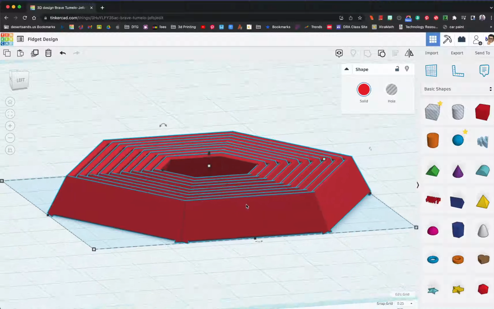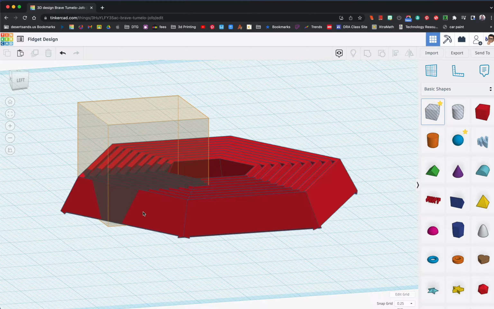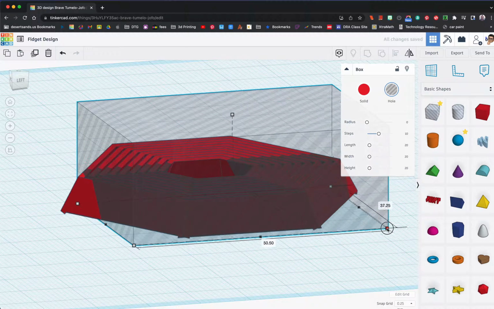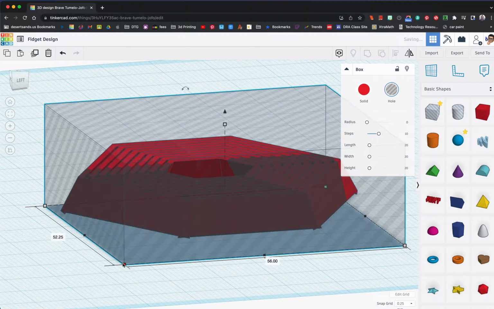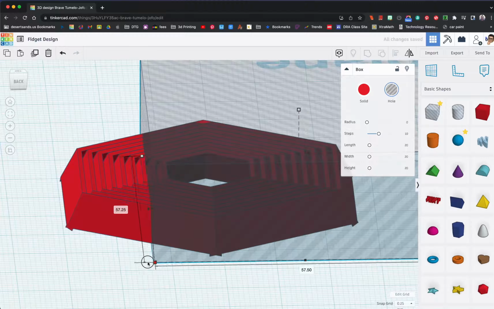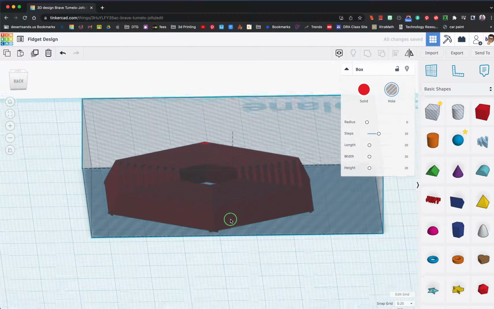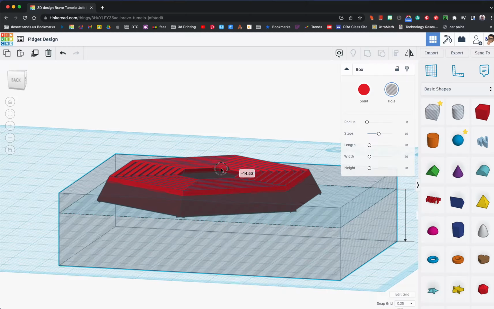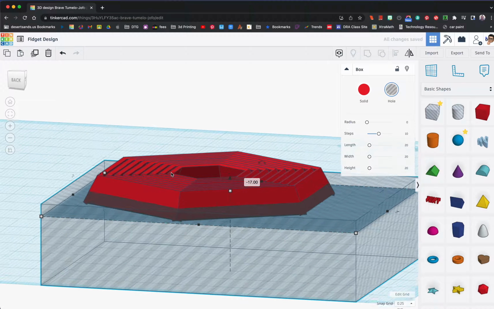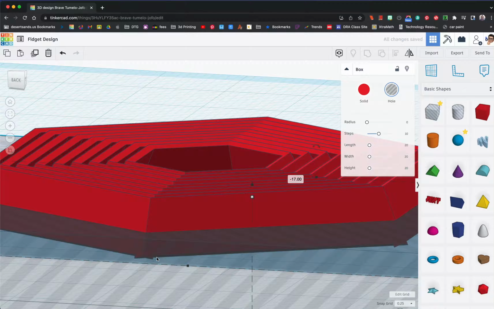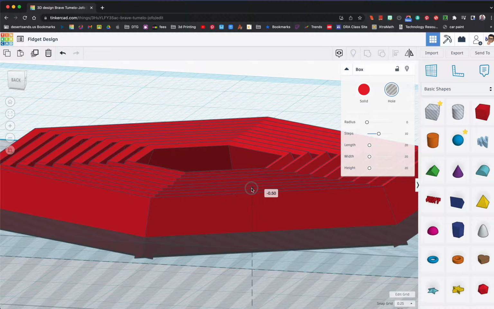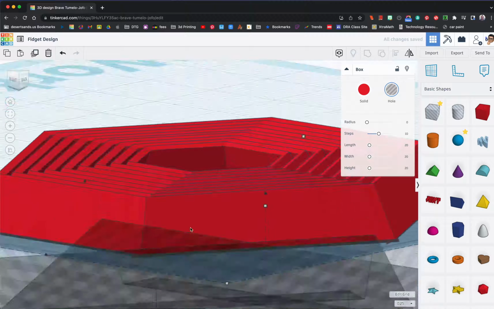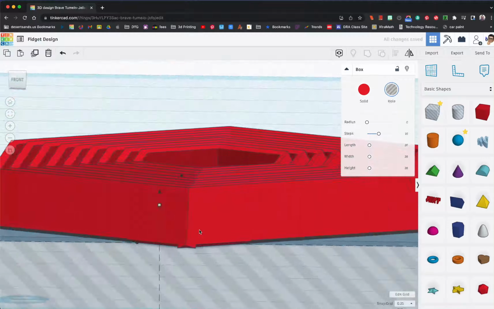So what we're going to do is get a cube or box that's slightly bigger than your design. That's right. All it has to do is cover that. So there we go. Now I'm just going to go straight down. And I need to zoom in here because all we want to get is that part right there. I want to take off as little as possible. And that seems fine right there. As long as we get those little parts, we are good.